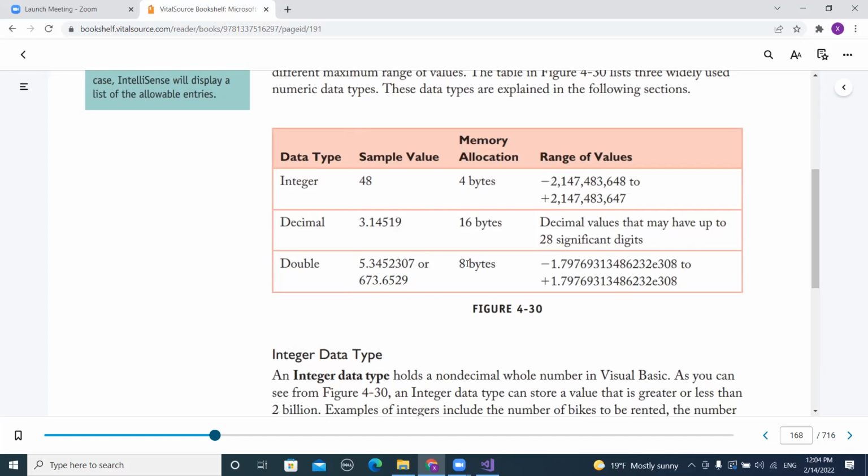And double, as you can see, double is 8 bytes. So double is not as accurate as decimal, but it's more accurate than integers. As I mentioned, double, decimal, and integers can convert to each other. Although it will not have a syntax error, it will generate logic errors. Because think about it, if you assign 1.99 to an integer, you only have 1, so you lose 0.99. If I multiply by 100, instead of 199, you only get 100. Then of course your result will be off a lot.